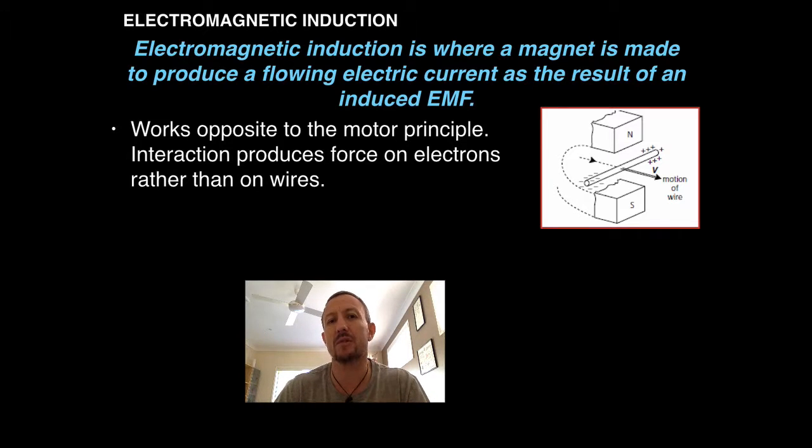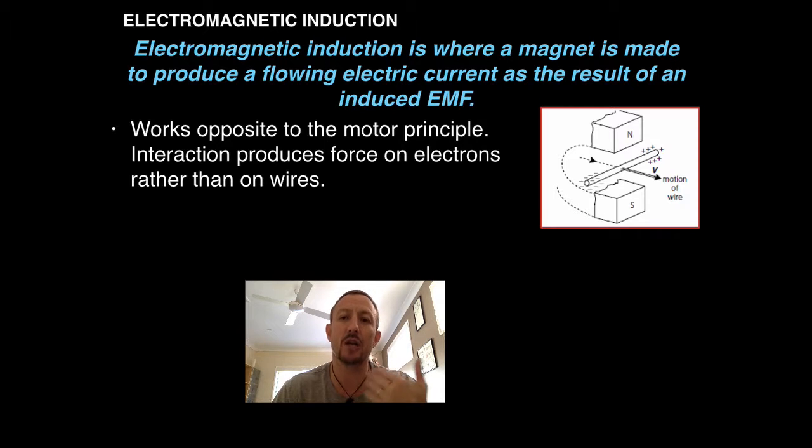Now remember, electrons have a standard charge, 1.6 times 10 to the negative 19 coulombs, so that's a constant, but the force will vary depending on a variety of different things. Now another name for EMF is voltage, because it's the amount of energy which is going to be given to those electrons. Now the principal thing to understand about electrons is they're all negative. Now if you know anything about negativity, they generate electric fields.